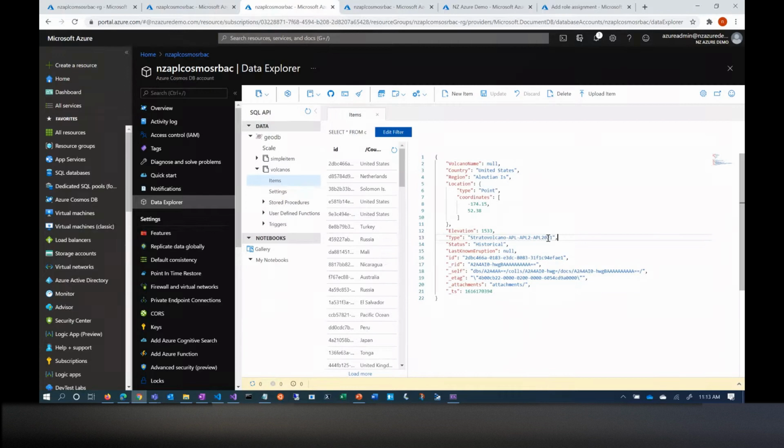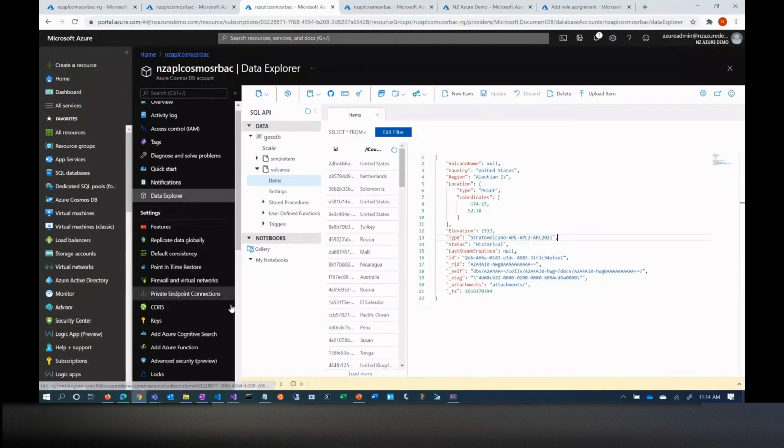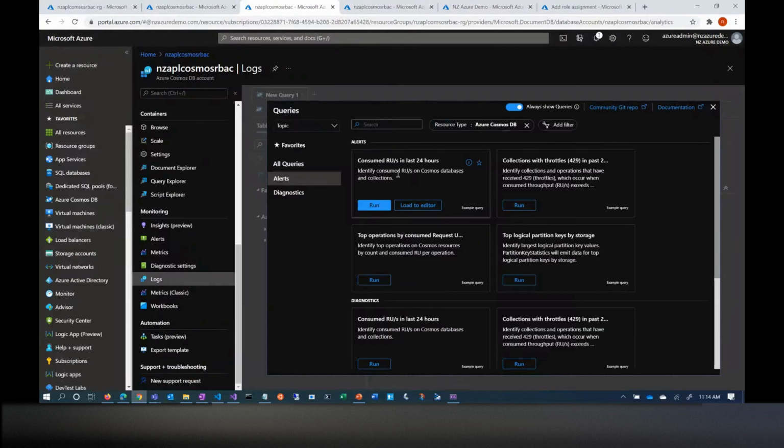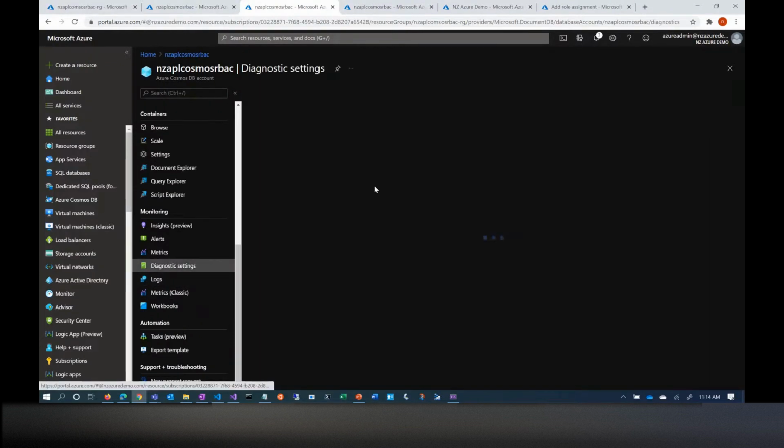One thing we talked about is how we can audit this information, how we can see who did what. So now the support is there in Log Analytics. One thing to keep in mind is that you will have to connect it to Log Analytics. For that, let me go into diagnostic settings.